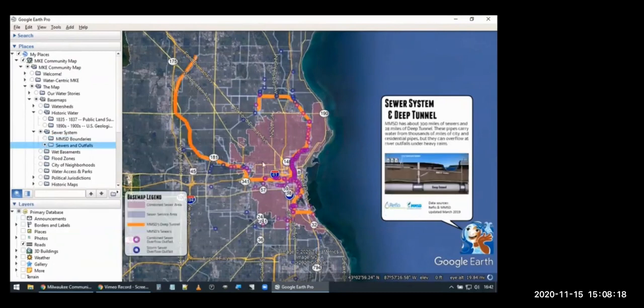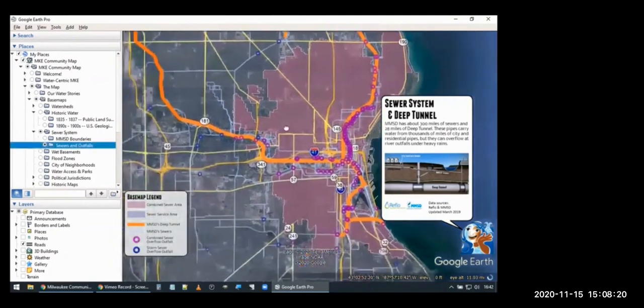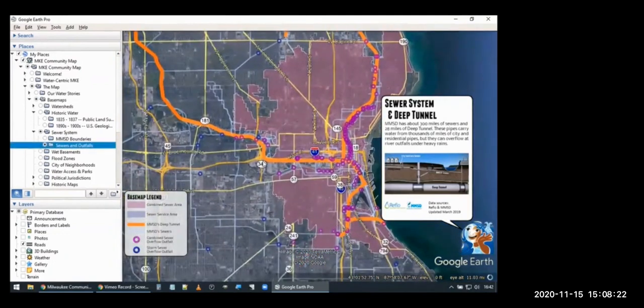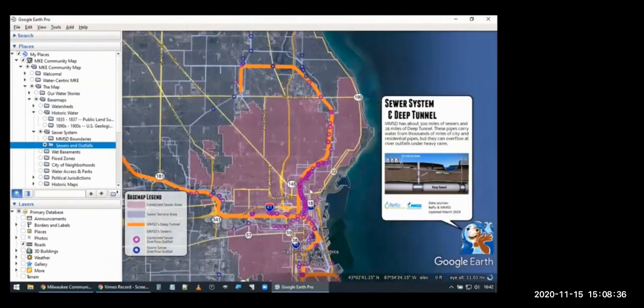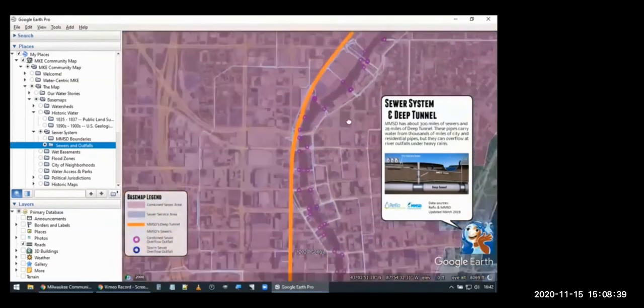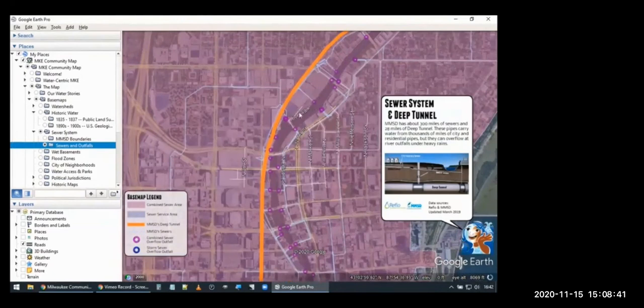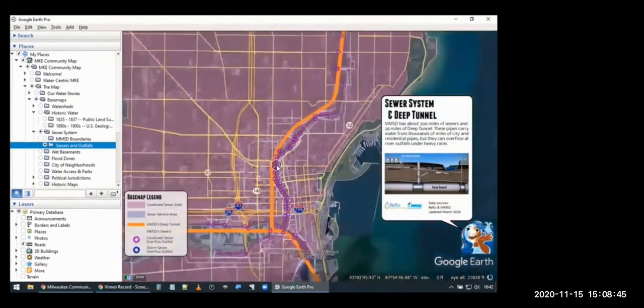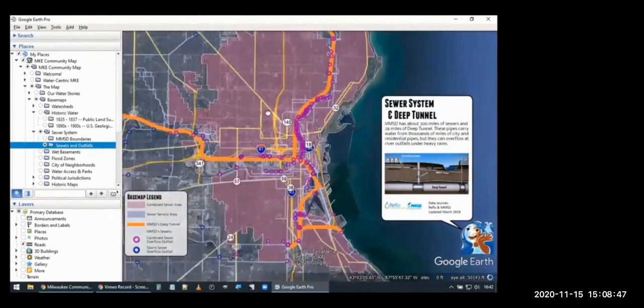We can also take a look at some more detailed infrastructure in the Milwaukee area, the deep tunnel, which is an underground, like a giant bathtub, that holds onto all that water so that we don't have as many overflows. That was constructed over the 80s and 90s. And we can see where that is. And then if there were to be an outfall or an overflow, where would that water be coming out? Because these are all the outfall locations. So it's a great way to have context about where my water is going.